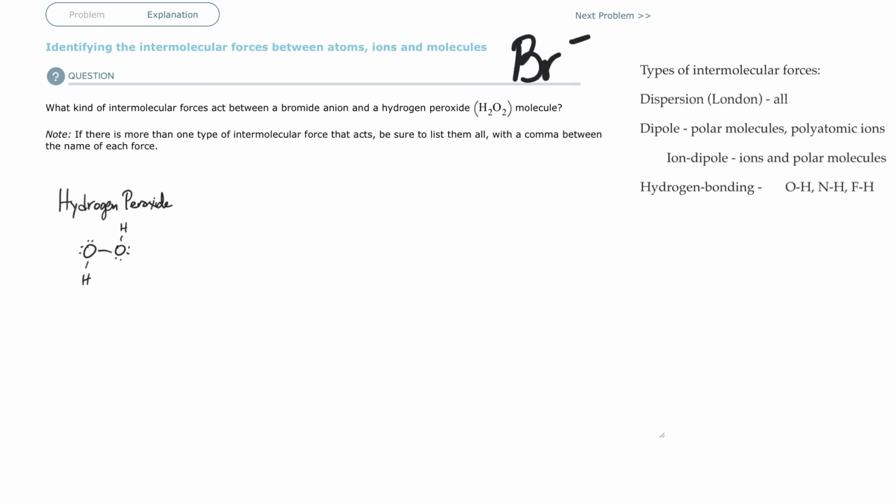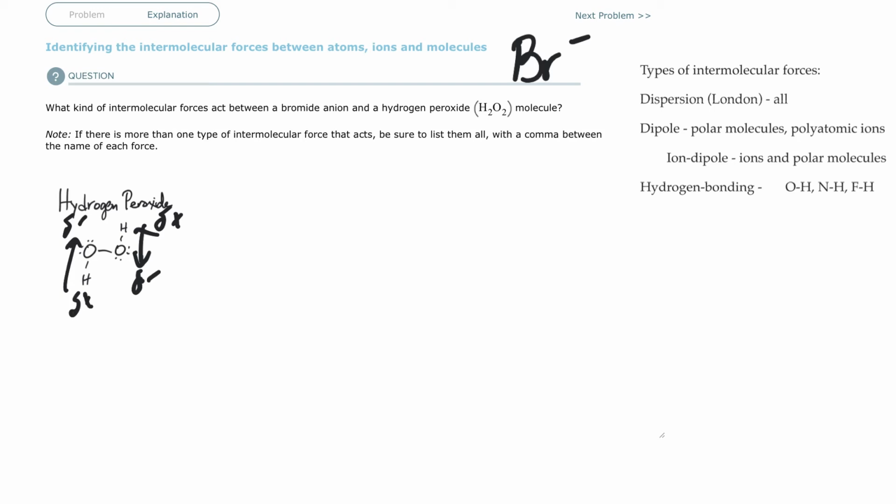And hydrogen bonding always will be polar too, because if you check this out, oxygen is much more electronegative than hydrogen, so you're going to have a negative in that direction and a positive in this direction. And then the same thing happens over here. You're going to have a negative in this direction and a positive in this direction. So you have the H sides are positive and the O sides are negative. Wherever those O's happen to be are going to be negative. So this is polar, and it also exhibits hydrogen bonding.